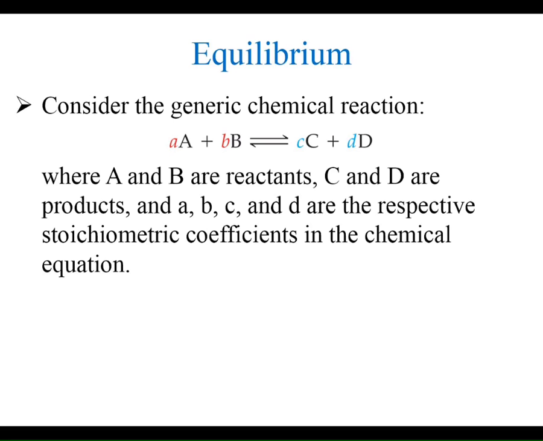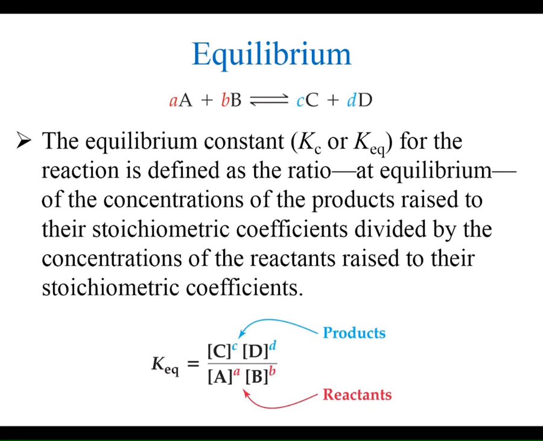happy? So I just literally write a big capital K, and you may see it called KEQ, or basically KC, and C is for concentration. Basically, once I've reached that steady state where the reactants are turning into products and the products are turning into reactants at the same rate, what are those concentrations? So all I do is take the ratio of the products on top over the reactants on bottom.